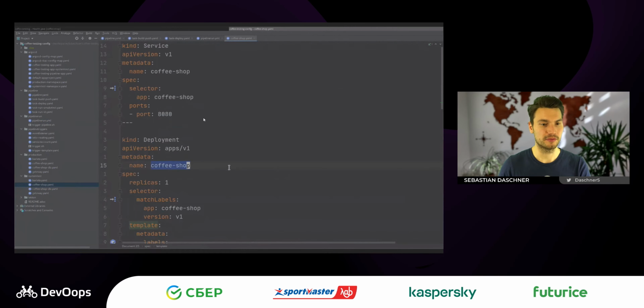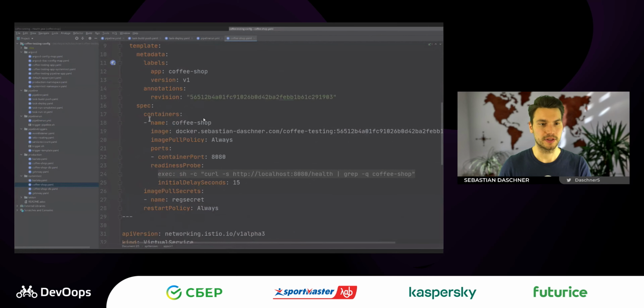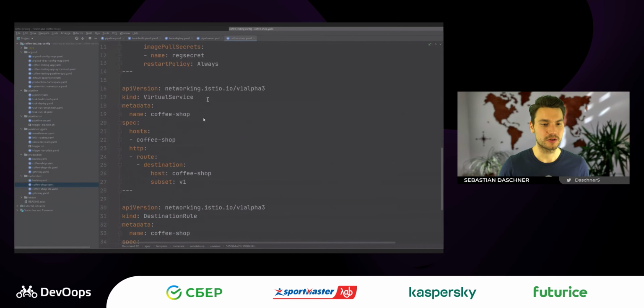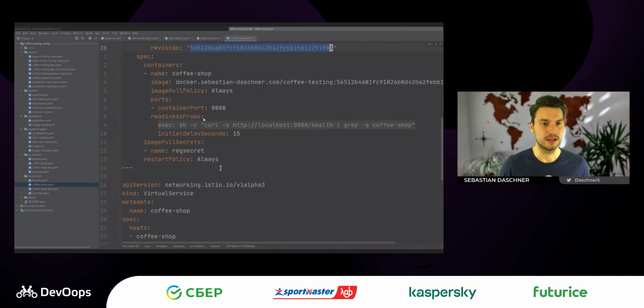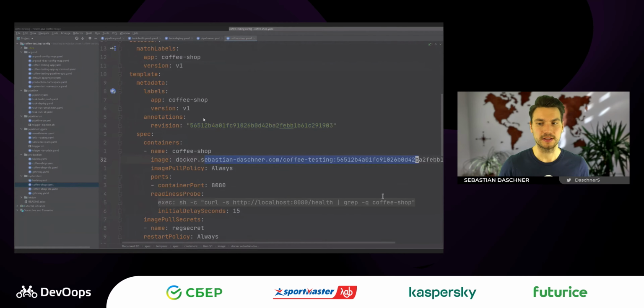This is the deployment of my coffee shop. So this is in the same repository here, and it has something like, please use this image. The image has a git hash of my application repo, and then so on, and some routing. And this line now needs to be updated. And now my pipeline should go and update this. Why? Because I want to update the desired state persistently in my config repo.